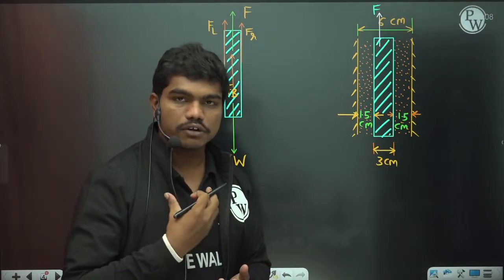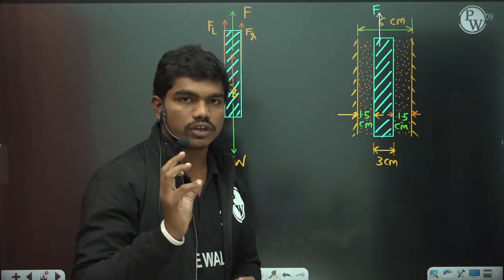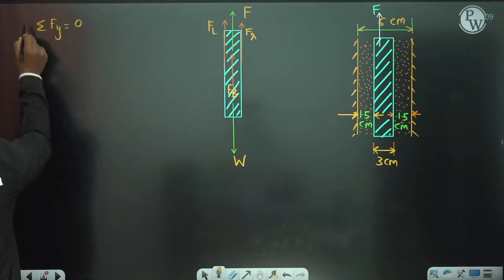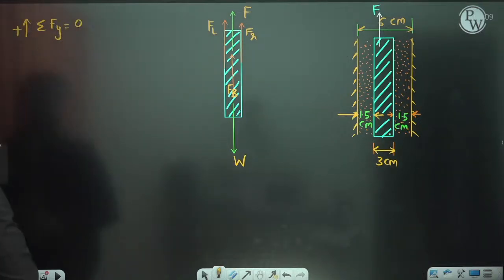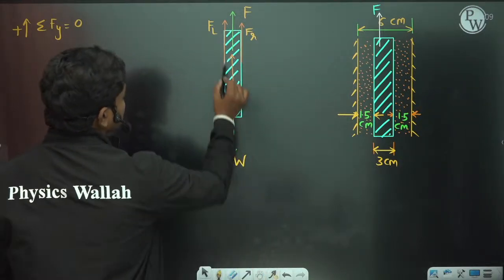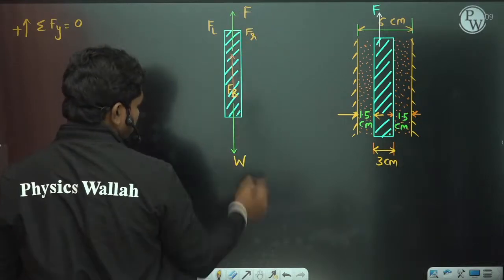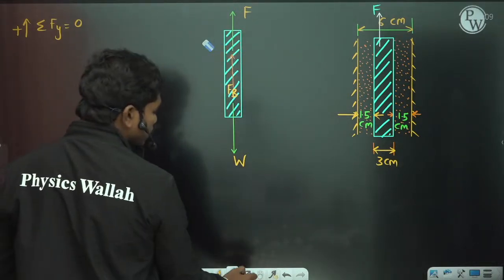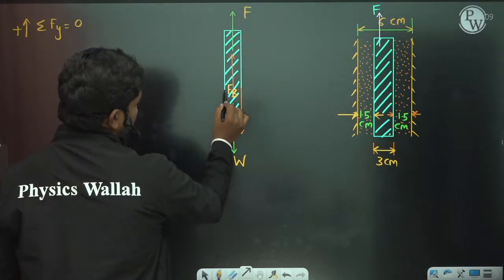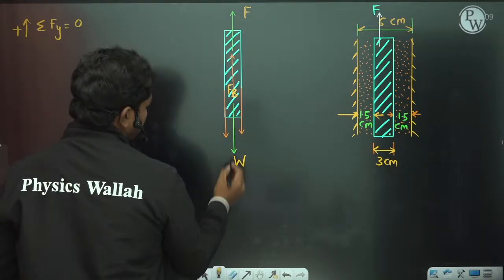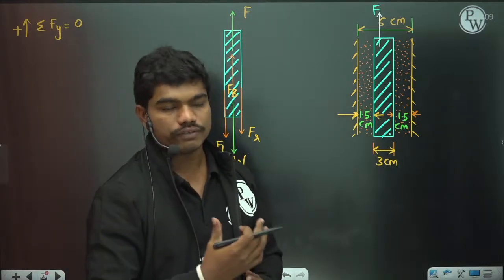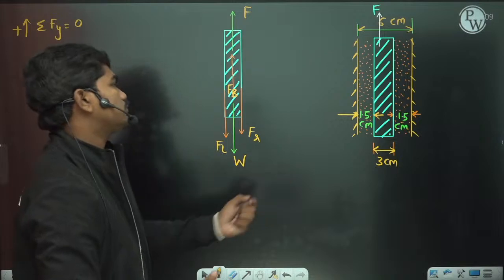Now under the effect of all these forces, the plate is moving at some uniform velocity. So now if you write sigma Fy is equal to 0, and let us suppose you are considering the upward forces to be positive. Now, all these viscous forces will actually act downwards, correct? Because the plate is moving in the upward direction, the viscous forces will act in the downward direction. So we have a viscous force on the right face and also a viscous force on the left face. This is F right and this is F left. The plate is moving up, so definitely the viscous force should oppose the plate motion, so that's why the viscous forces are acting in the bottom direction.